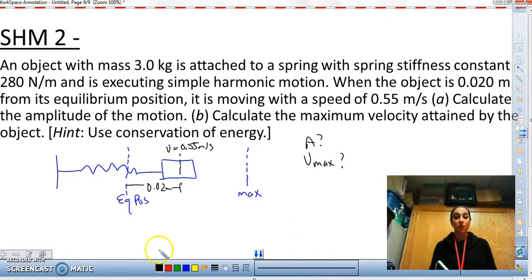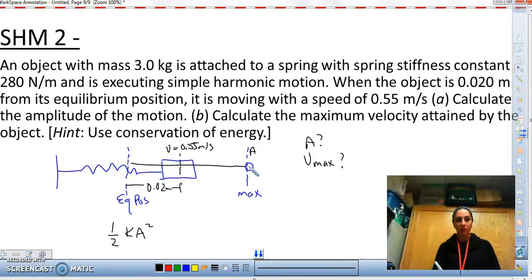So the best way to solve this problem is to use conservation of energy. We know that the total energy can be represented by the maximum positions at any point. And then we could set that equal to the total energy at that moment. So for example, if I want to find the amplitude, I could do 1/2 kA squared, which represents the amplitude here, the maximum from here to here. That's A. Not drawing the scale, sorry about that.